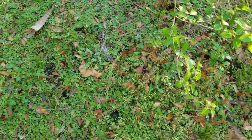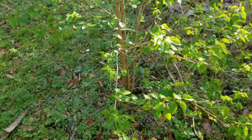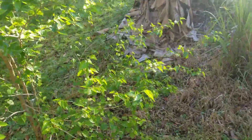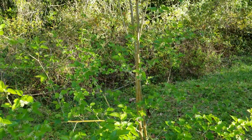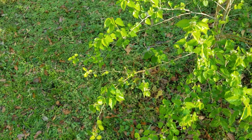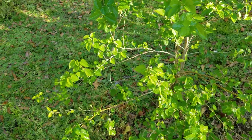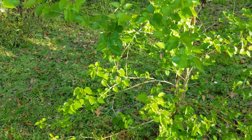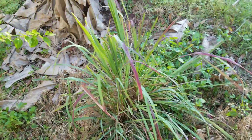But there are hundreds of blooms on this tree. So I'm hoping, because this is about its second year, that this is going to be the future of this tree from now on. That it's finally established enough that it's just going to keep putting out tons of berries. So lemongrass is doing all right.